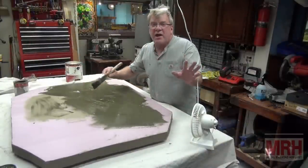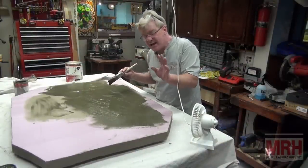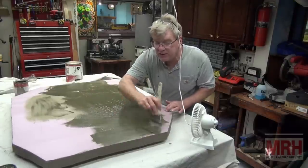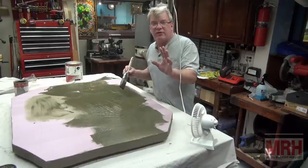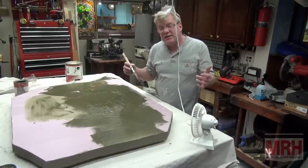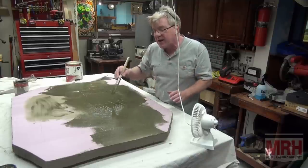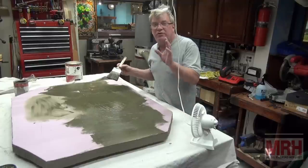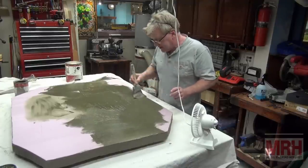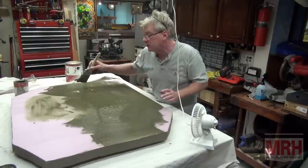So I've painted our diorama all the way around with latex paint. In this case, I'm using flat house paint. It really doesn't matter what type of latex paint you use on foam. It does the same thing. It helps seal the foam. I like to use a dark color. The darker the color, the better, because then it doesn't show up through the ballast or the dirt in the event that you miss a spot. It all blends in with nice earth tone colors. So I'm going to finish painting this, and then we'll start establishing where we're going to lay the track on this diorama.